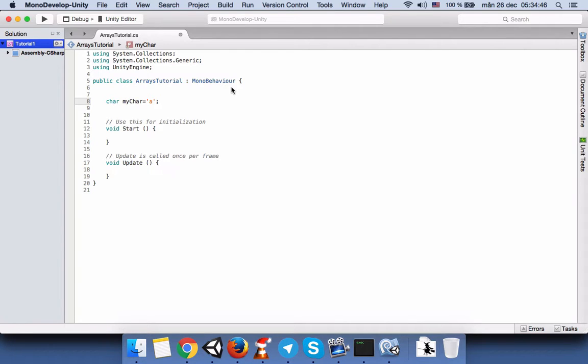In order to create a group of characters, or in one word an array of characters, we can say char, then use these brackets, and then the name my char array, and then write the variables which are supposed to be inside this array one by one inside curly braces, and in the end you should put a semicolon.